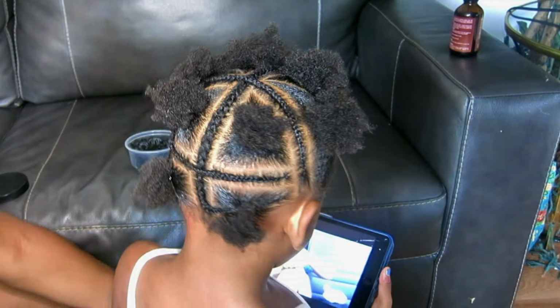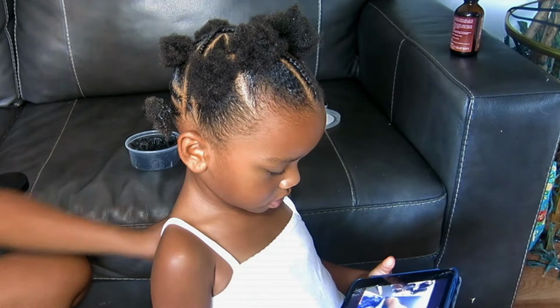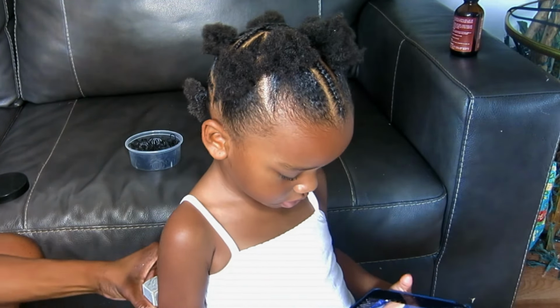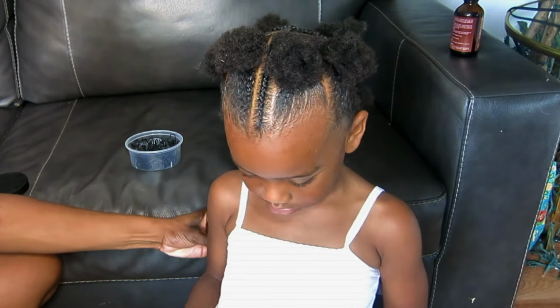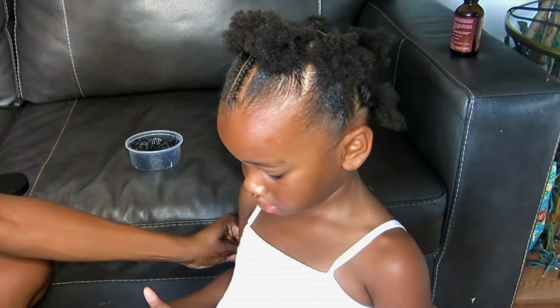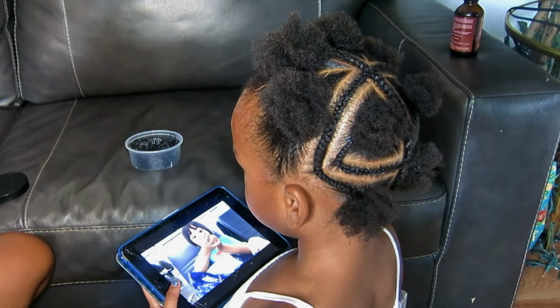Now this, I didn't show you guys, but I ended up doing that back ear to ear piece. I just put it in that puff I circled right there. So y'all, if y'all want to be done, y'all can be done, because this is a style on its own. Oh, this hairstyle is something different. It's so cute. Oh my God.